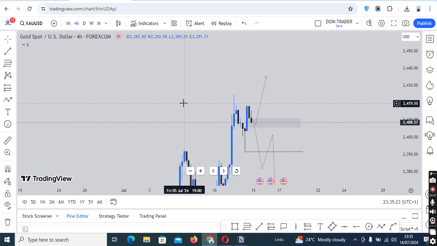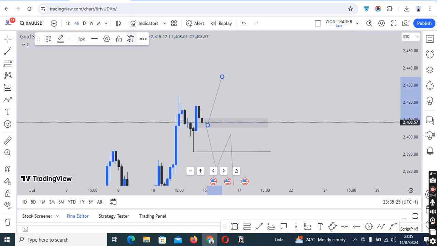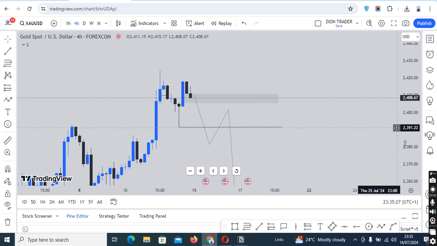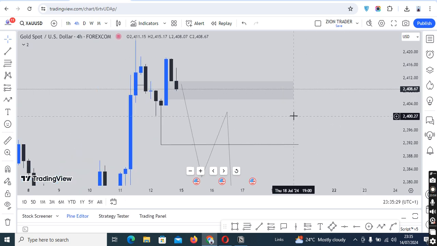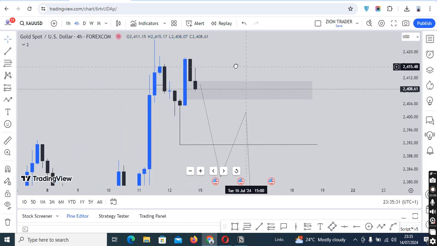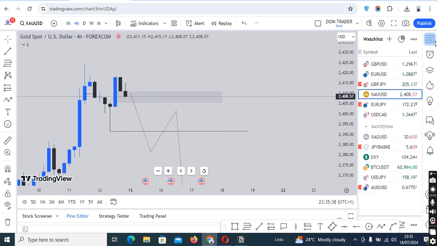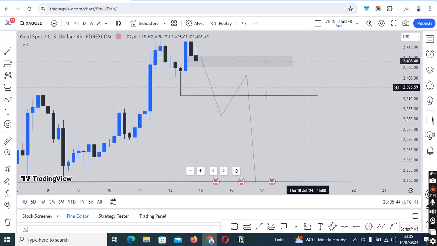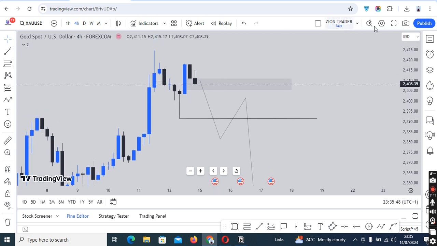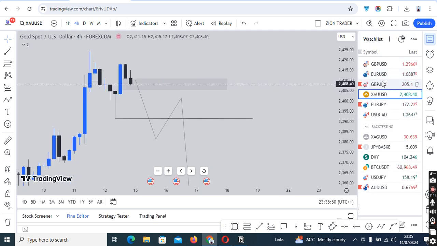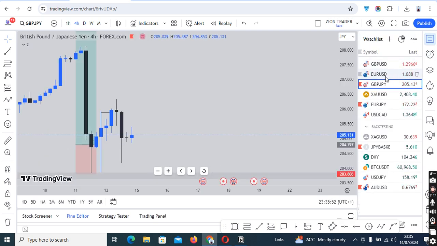We are still at the resistance level. It's a very strong one, seeing that it's on the weekly time frame. However, it doesn't change the fact that we are still bullish, so we continue buying until we see price change from a buy structure to a sell structure. So on gold for the week, I really can't tell you if I'm bullish or bearish, but the only reason I will be bearish is when this low is taken out. However, I'm still very bullish for the week. For GBPJPY, I'm still very bullish for the week.